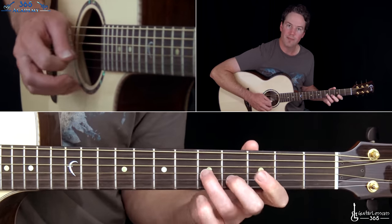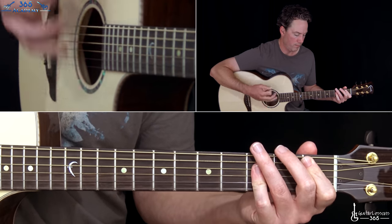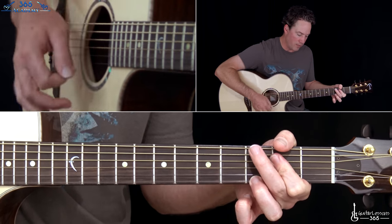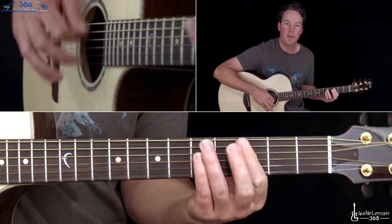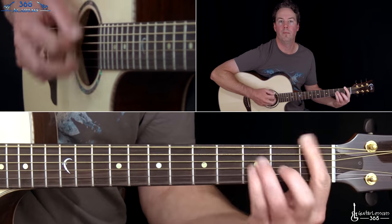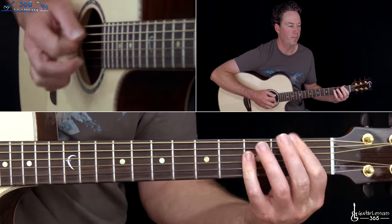All right, so with that, and back to the same chorus that we did before, the same little figure that we had earlier in the song. And then we go back into that. And he starts doing the higher little harmony parts on the electric guitar and stuff.